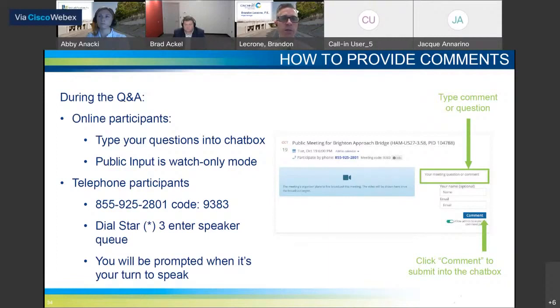As the previous caller mentioned, it appears the bridge is used by SORTA for returning buses back to the bus barn, but there's actually no Metro bus routes that cross the bridge. So that would be something we'd need to discuss with SORTA about its eligibility for that funding. Okay, great. Thank you.